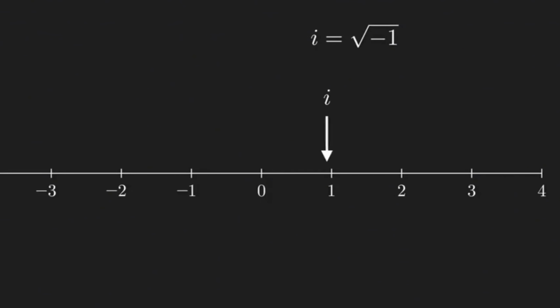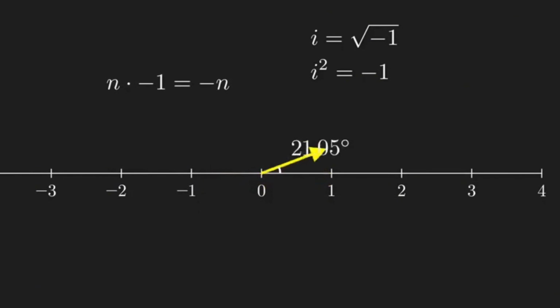The problem with this idea is that it seems to be nonsense. For example, where's the number on the number line? Well, let's start with i squared, or negative 1. Notice what happens when you multiply a number n by negative 1. You move to negative n. If you repeat this action, you will return to your original number n.